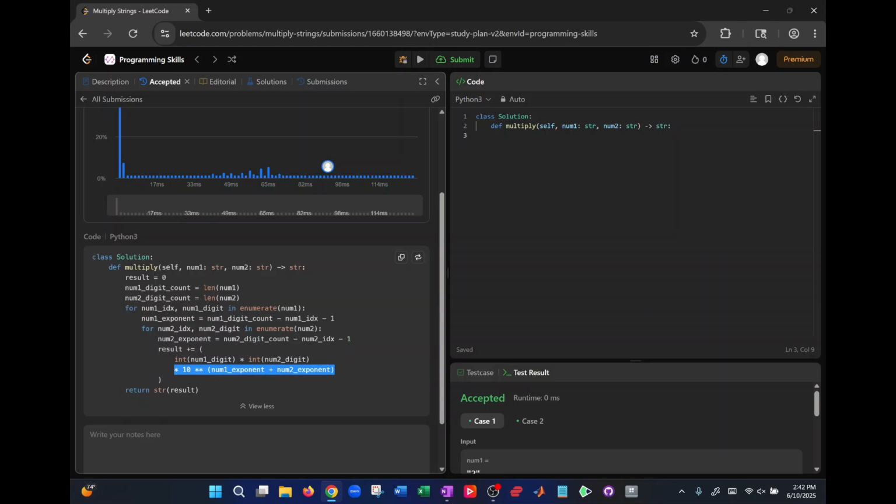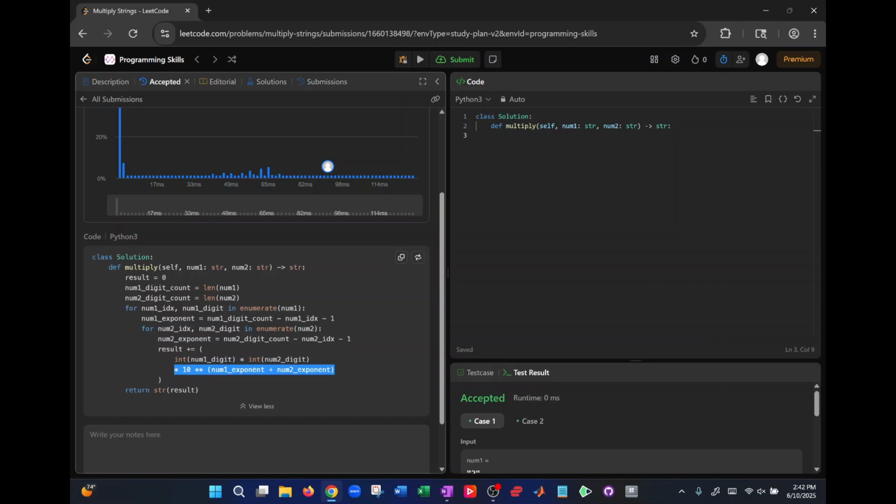So if we were storing the digits of the result in a list where each entry corresponded to one of the digits of the result, then we can update the result by updating the proper digits rather than by adding the product of the digits times 10 to some power.